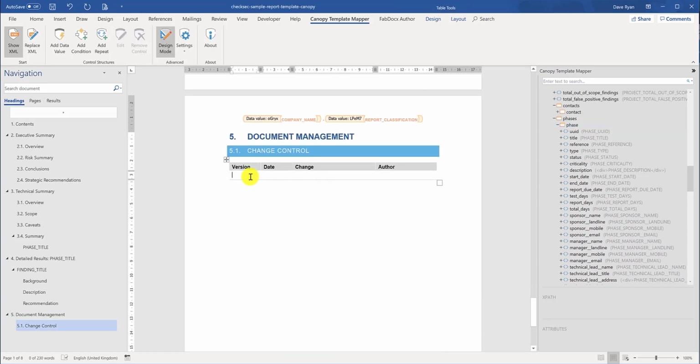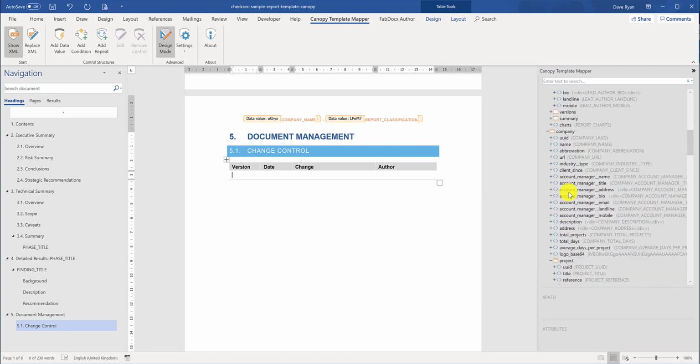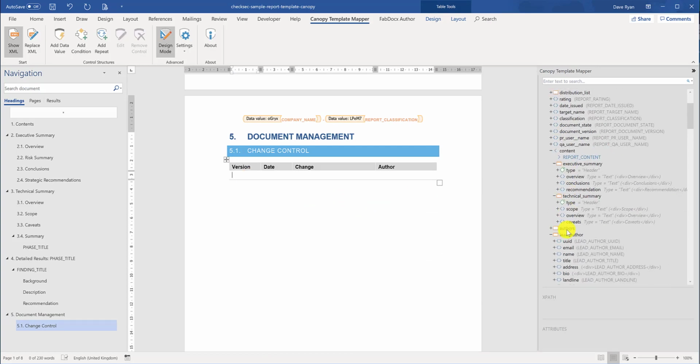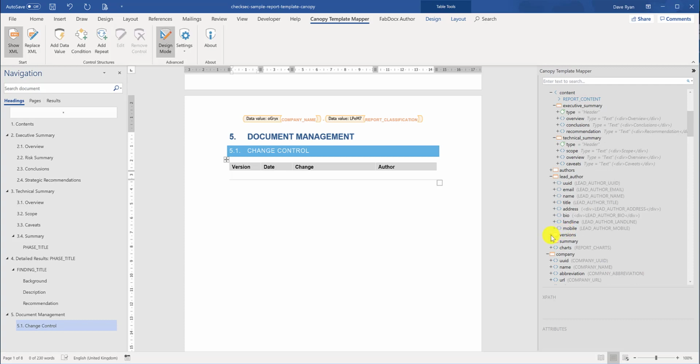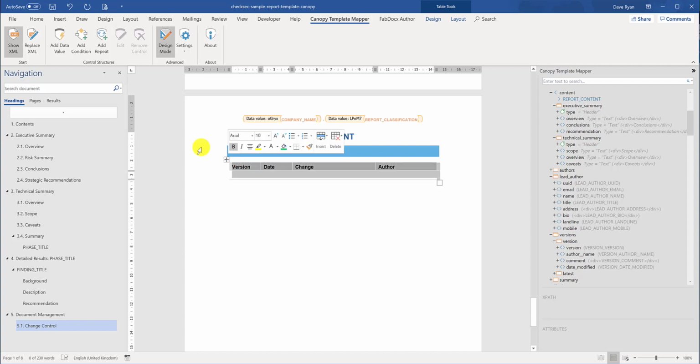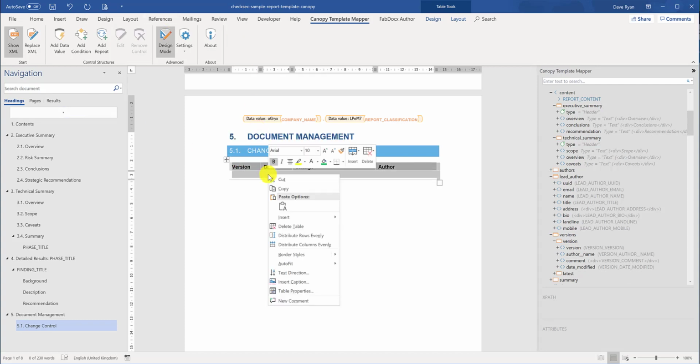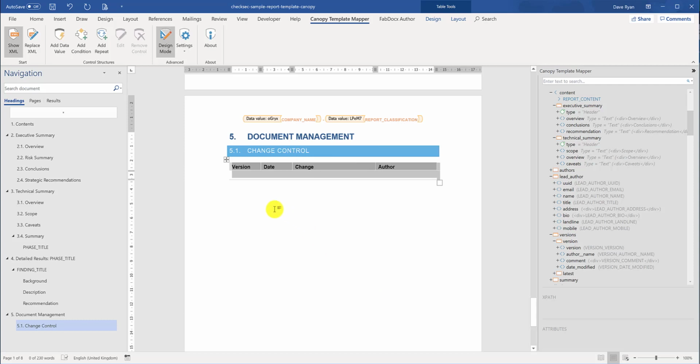And just to finish up on this example, we'll do our change control. So Canopy in the report section stores version information and outputs it into a report for you. So we can go here, we can get our version history. Let's just make sure that our table is fixed width. So when you're setting up your tables in Canopy, or just in Word in general, if you're going to have varying lengths of data inserted into those cells, but you want the table structure to maintain the same spacing, then it's always a good idea to make sure you've got fixed column width enabled.